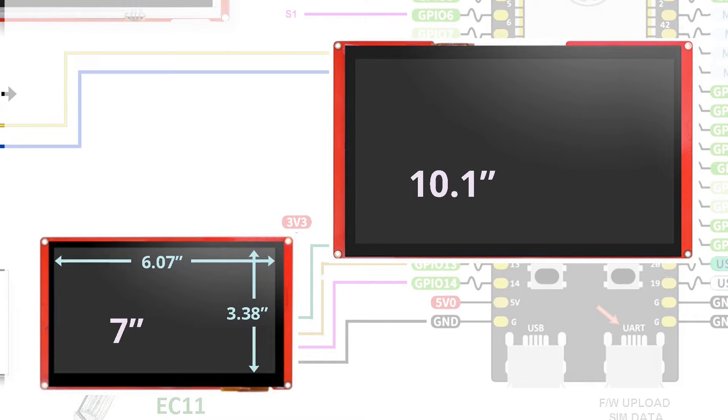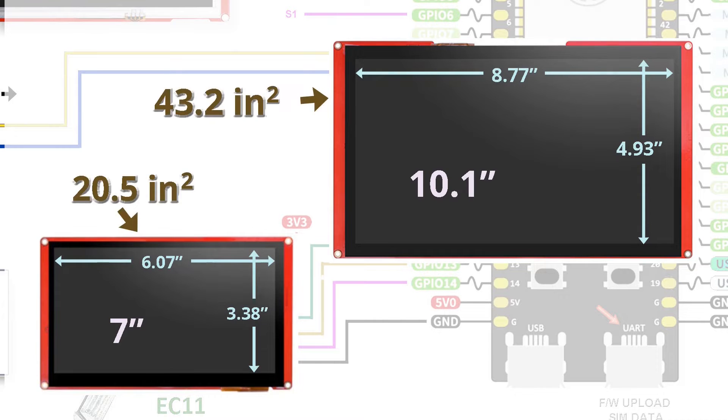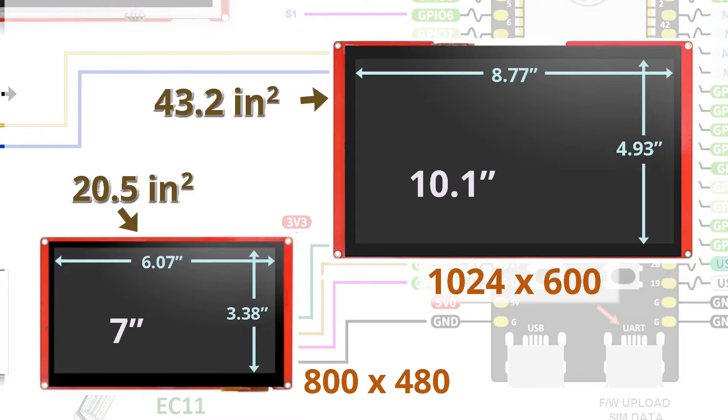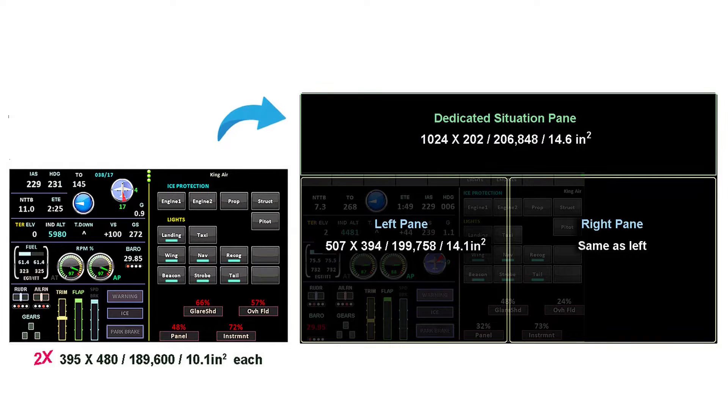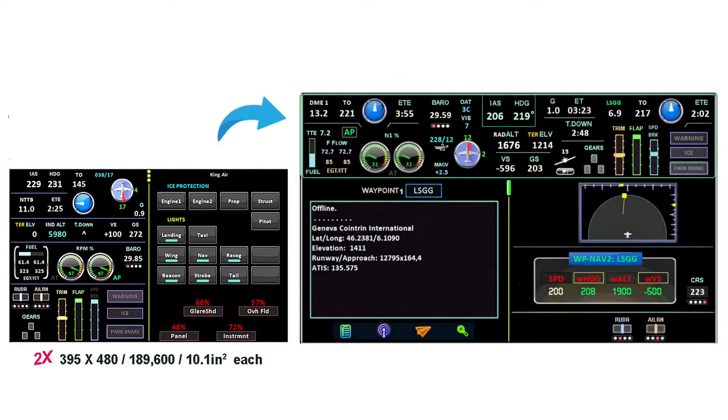In the rest of this video, we'll go through the differences between the two models so you can decide for yourself whether it's worth doing the upgrade. Let's do another comparison, this time with the 10-inch display. For this layout, we're keeping the same basic functionalities of the TMP with pretty much the same page contents, but the extra area has allowed us to display a third pane on the screen.